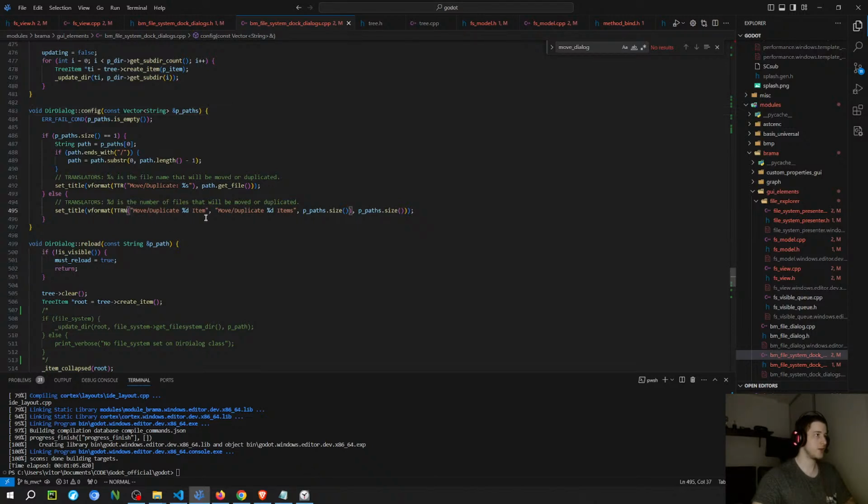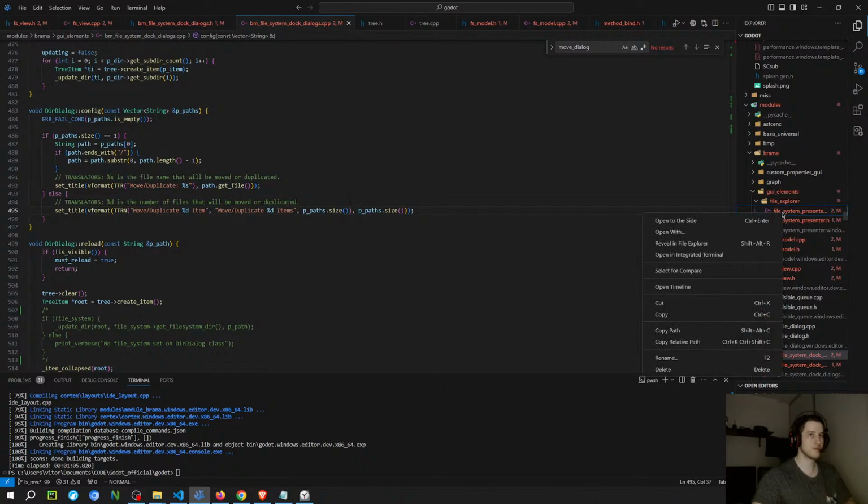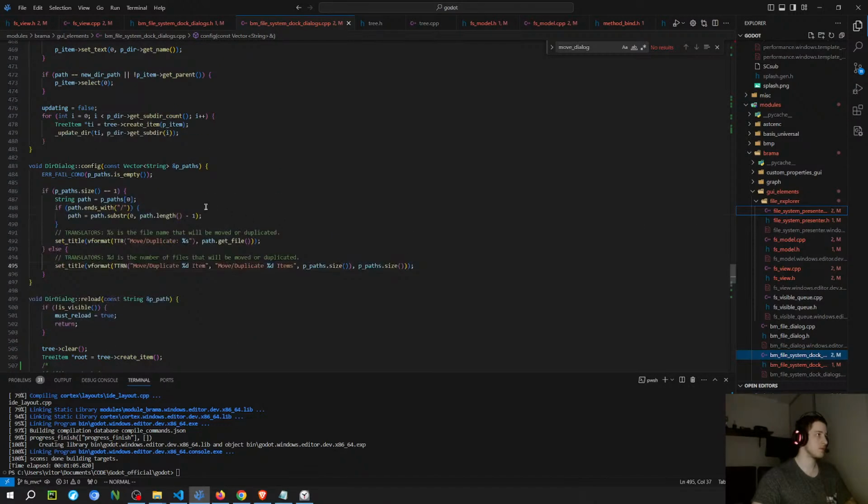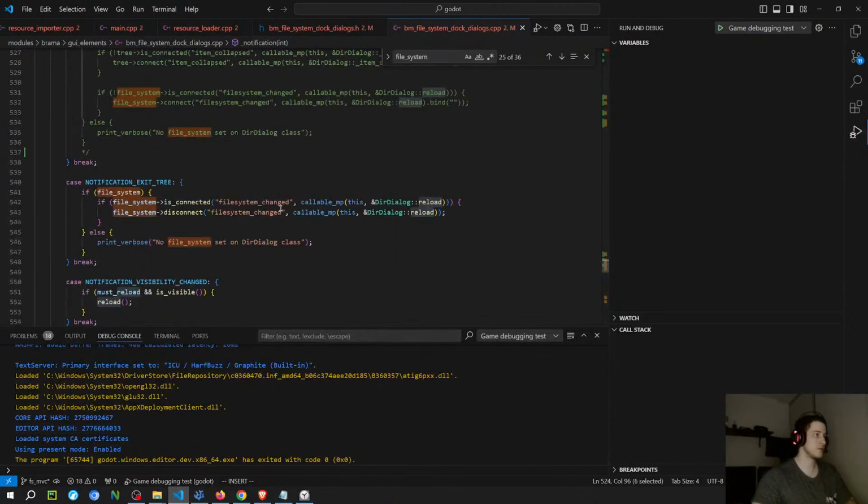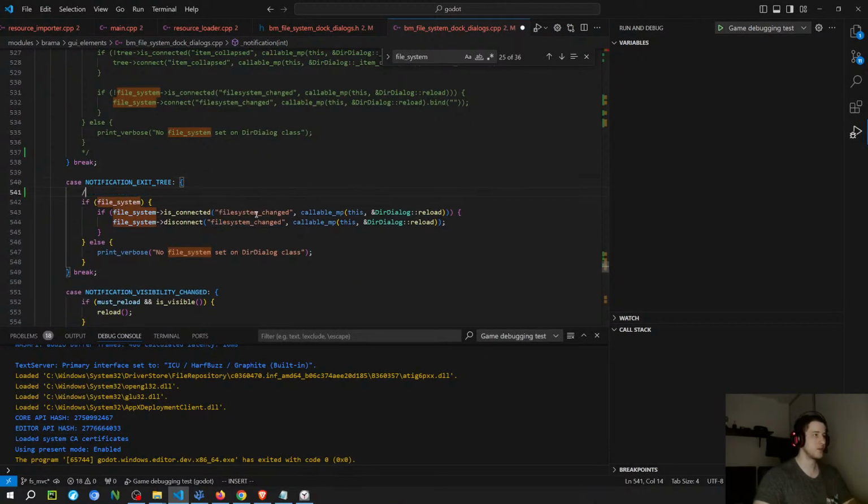This is mainly the one that is used for the move and duplicate option. I'm just gonna comment everything else.